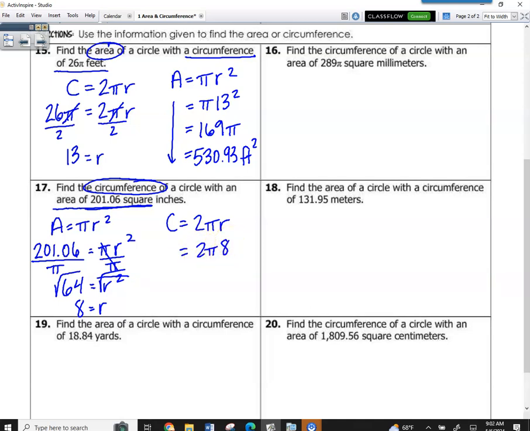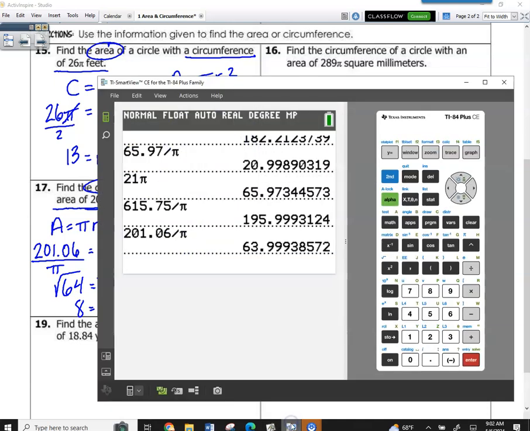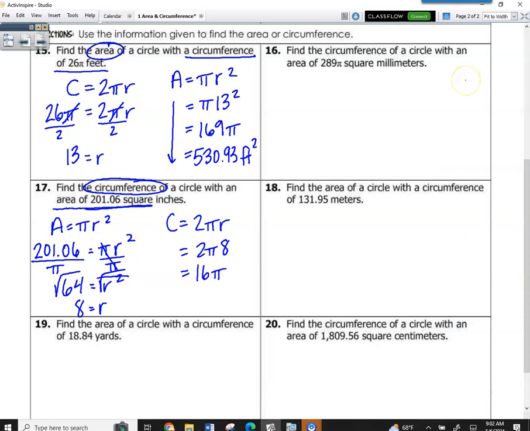In terms of pi, it'd be 2 times 8. This is why I love in terms of pi, because I can do it in my head. And then the actual decimal, I can't do it in my head. I have to go to my calculator, and I'm going to type 16 pi. And we're going to the nearest 100, so 50.27. And it was from the formula that has no square, which means no square here, it's just inches.